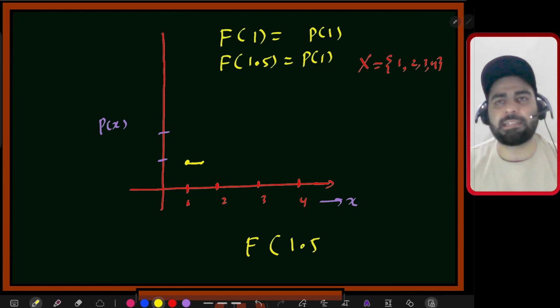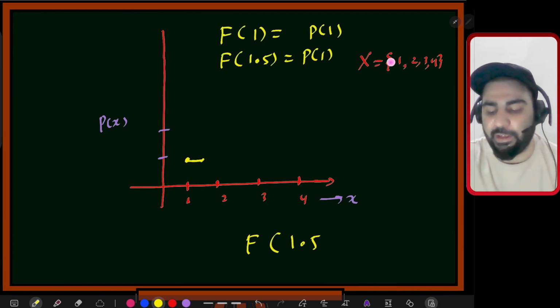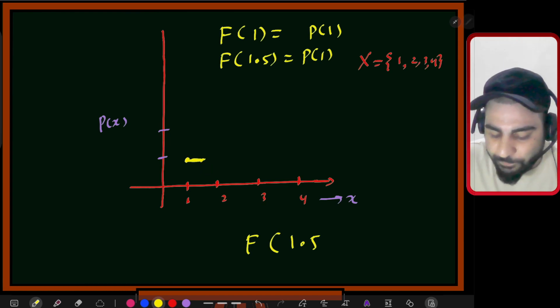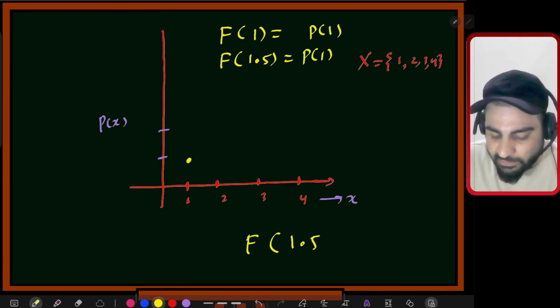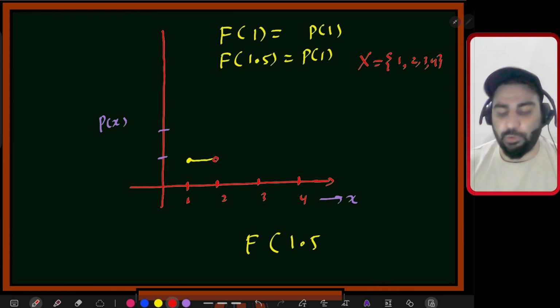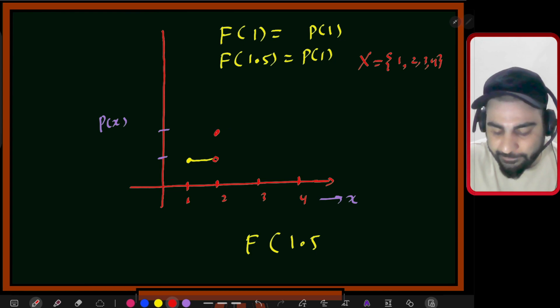And whatever number is less than 1.5, there is no number except 1 in this variable, which takes 1, 2, 3 and 4. There is only 1. So you will see that till 2 you get this. For 1 the probability was this much, and till 2 you got this, and at 2 I put an open interval, because suddenly there will be a jump. This value is not for 2. So for 2 the value will be somewhere here. This will add now.